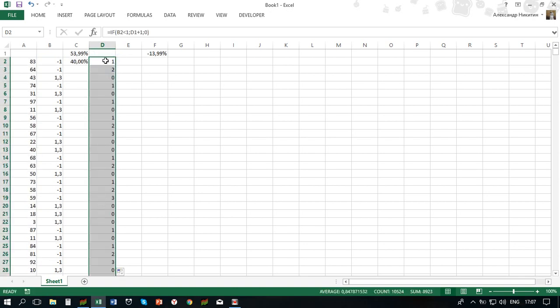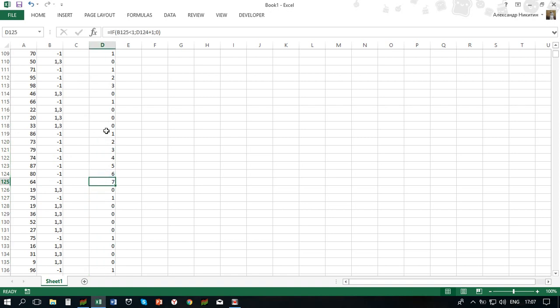Okay, type it here. And now you can see if it is a loser, we have 1, then we have 2, then we start from the very beginning, because we had a winner. Then we have 1, then from the beginning another 1, then again 1, 2, 3, and so on and so forth. So the largest number within this sequence, 1, 2, 3, 4, 5, 6, 7, what is the largest number within this will tell me how many losers in a row we can actually have. Here it is, this series of losers in a row, you see, 7. It tells 7 because this is the largest number.